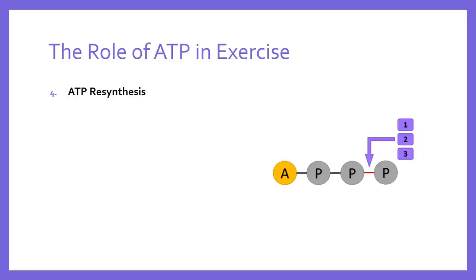There's a problem: in the body and in the muscle, there's only enough ATP stored to drive contraction for about six seconds — maybe even a little less. So the body has to recreate ATP from the ADP that's left behind. It has to reattach that phosphate back onto the ADP to recreate ATP. The technical term for this is re-synthesis. You'll see on the picture that the red line represents a chemical bond that has been re-synthesized to re-attach that phosphate back onto ADP.